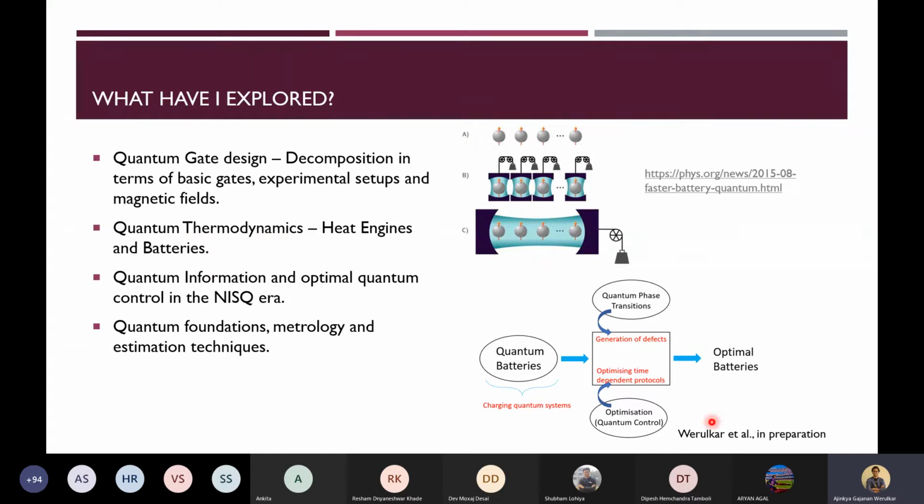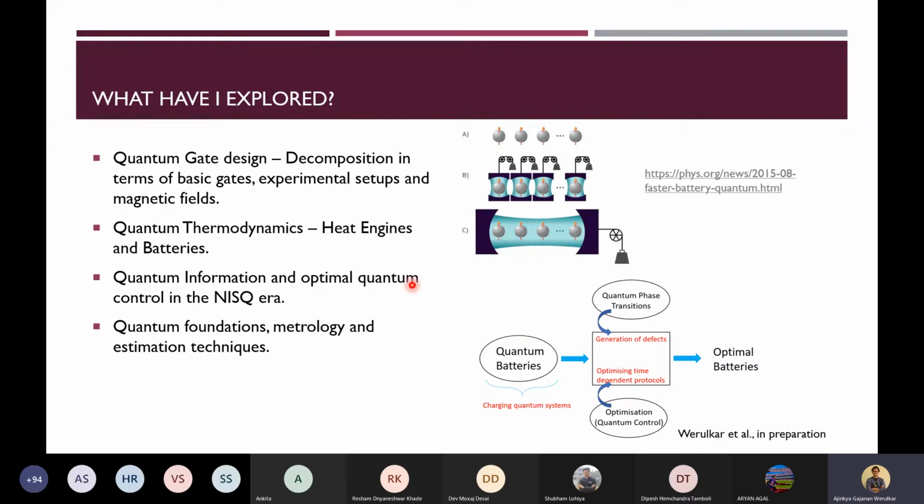So this is from my BTP, which is in preparation right now. What I did in my BTP was take quantum batteries, which are basically just a fancier way of talking about batteries. I took optimization, which is basically control theory, which has very good support on Python, and I combined the two. I applied control algorithms on these batteries, and I've formed optimal batteries. You don't need to worry about what phase transitions are doing here. But the point I'm trying to make is my life became much easier because I did all this on Python. This entire thing comes down to less than 100 lines, which is very few in the kind of work that I do, because if you go on MATLAB, it will take maybe 200, 300 lines of manipulations. So Python is much simpler.